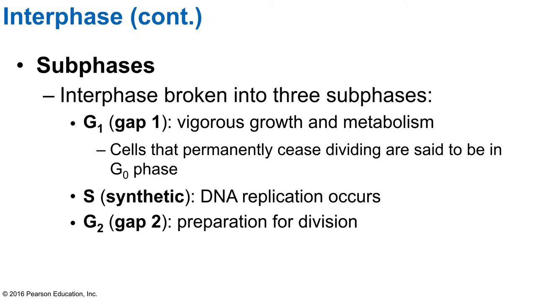In the S phase, you're getting an exact copy of the DNA, because the end result is two exactly identical cells. The only way that's going to happen is if you have an exact copy of the DNA from the parent cell. The last phase is G2, or Gap 2 — the final phase of interphase. It's quite brief. Enzymes and other proteins needed for division get synthesized and move to their proper sites. By the end of G2, centriole replication is complete and the cell is ready to divide.